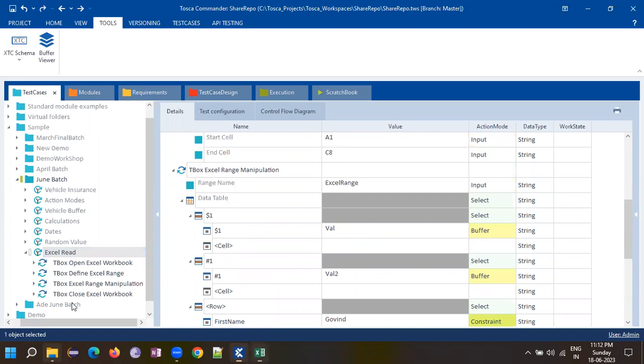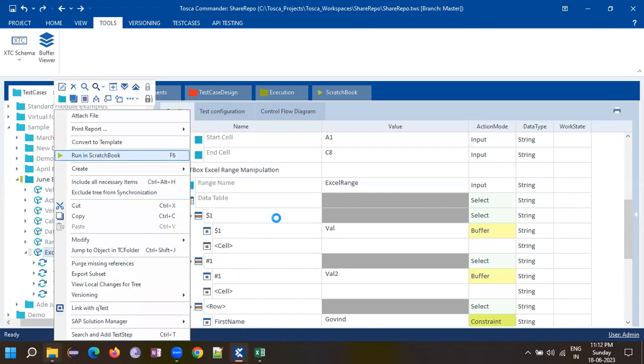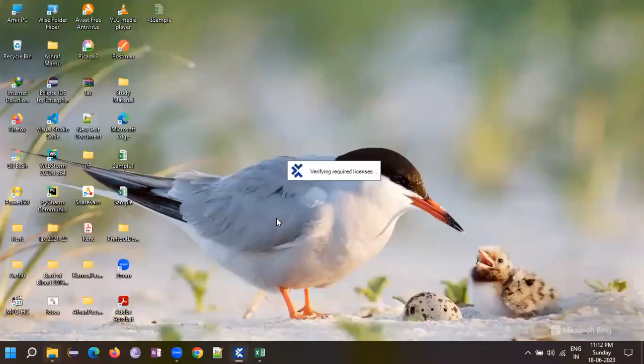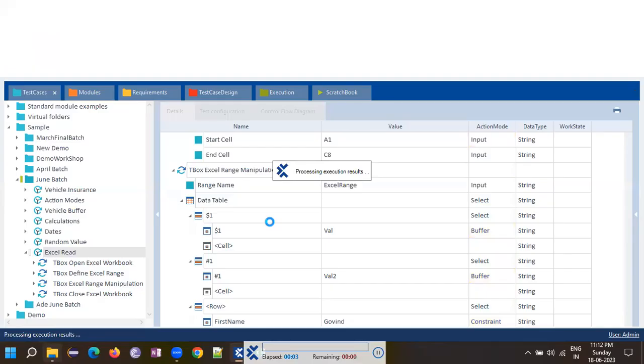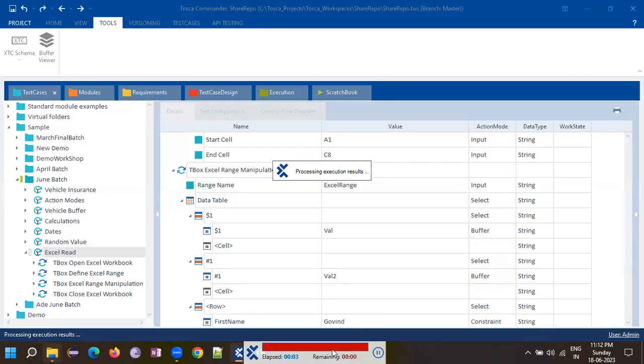I'm going to show you what will happen if I open the sheet and execute it. If my sheet is open, it is going to throw me an error, as you can see.